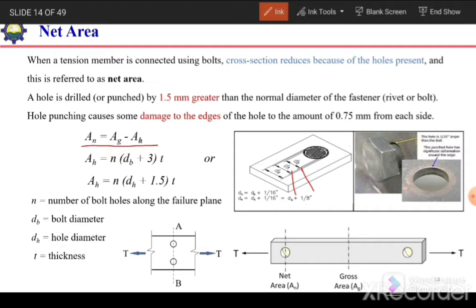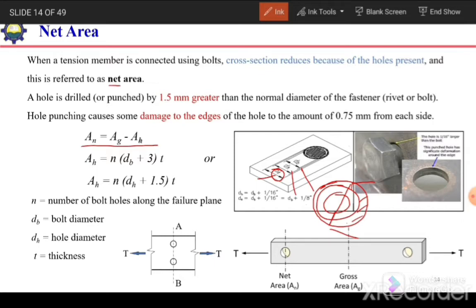when we punch the hole in that plate, the area surrounding this hole may be disturbed, may be damaged. So the effective area or the effective diameter of the hole, which we need to subtract from the gross area to get the net area, or the area which is resisting the applied load, that diameter is termed as effective diameter. So we have the diameter of bolt, the diameter of hole, and surrounding this diameter there will be some diameter which is damaged. So we need to consider this diameter, and this diameter is termed as effective diameter of hole.